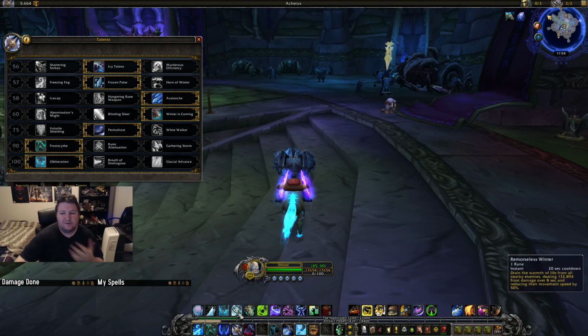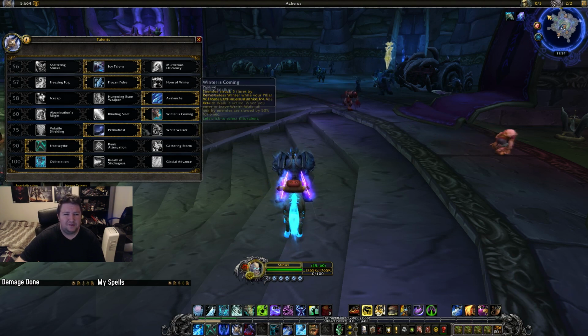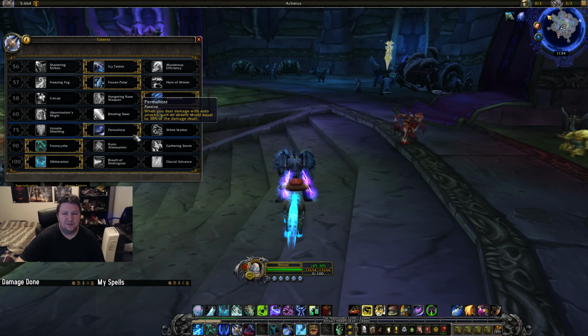And you can do it so often too. I mean, 20-second cooldown on Remorseless Winter, so good. I mean, Winter is Coming, it's great. AoE stun, amazing. Then we have Permafrost here, pretty much just your best choice.